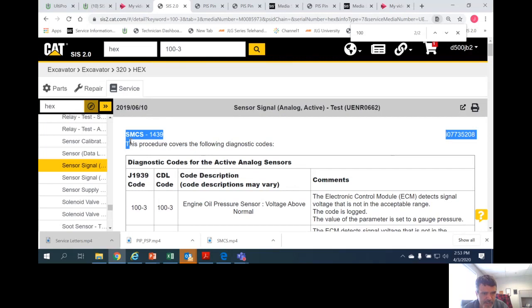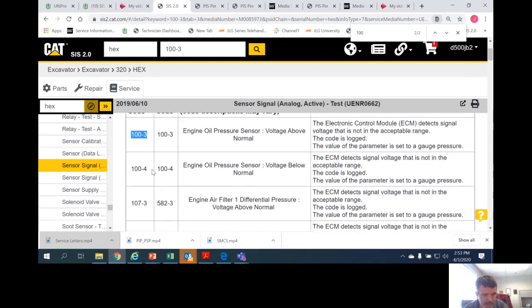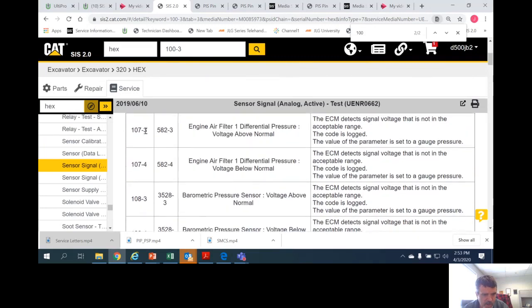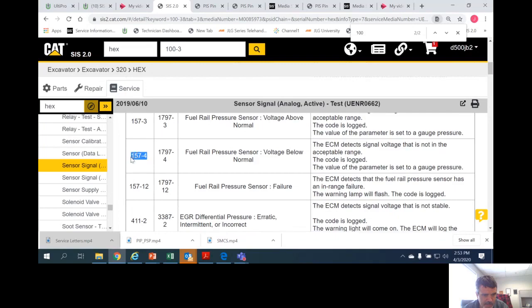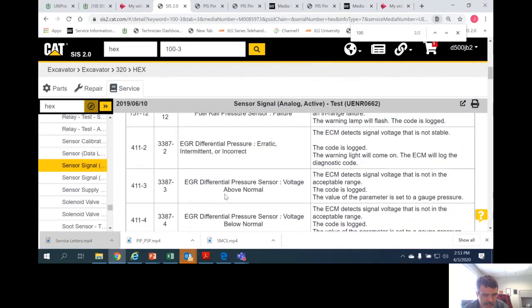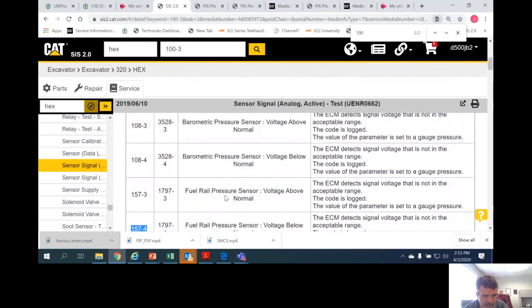So this procedure, you got to read. This procedure covers the following diagnostic codes. So whether you have a 100-3, a 100-4, a 107-3, 108-3, 150, whatever code you have, there's a bunch of different codes here.